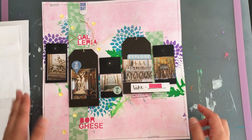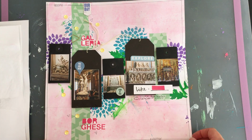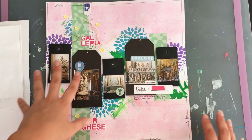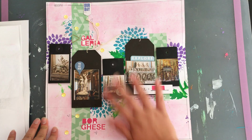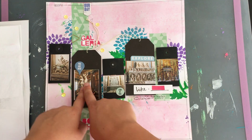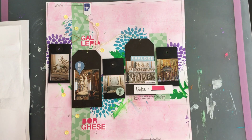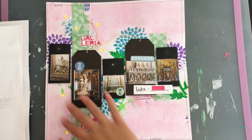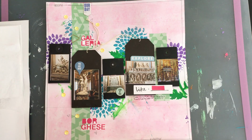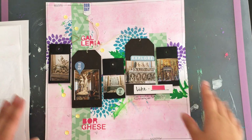Then the next one is this. Now this is for my Rome album, and I really like how this one turned out. So I did some mixed media in the background. Again, I used the same pastel as used for the previous one, but they're going to be in 2 separate albums, so I don't really mind that. And then I matted all these photos on a tag, and I really like how that looks. I don't even know how I thought of it, but it happened. So there's that, and I just added some strips of paper, and a little chipboard embellishment to some of them.